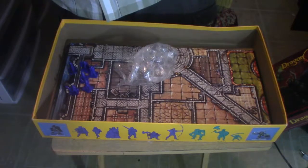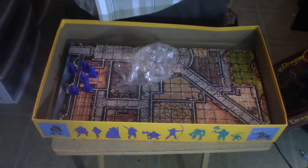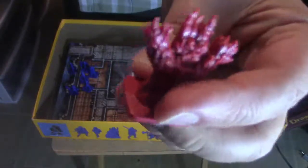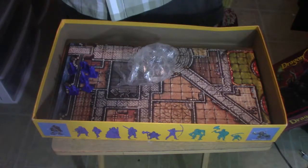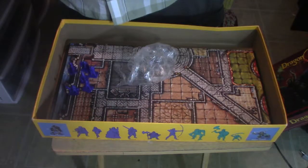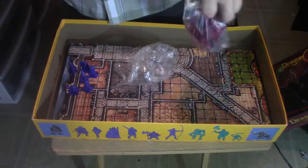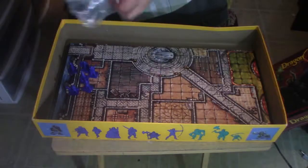And then we'll show, let's see, we'll show the fire elemental, because, you know, fire is pretty cool. And the only thing I would do if I ever painted him was add some orange into him. Give him a little more fine detail. Maybe his eyes be yellow or something. And that is all of the characters. I don't believe I have Terraptus. I'm not sure if he's a character or not. But I do know I am missing the troll. The troll is one I am missing. And I have not replaced him yet.